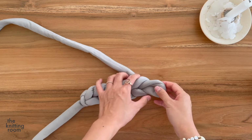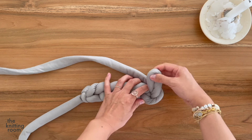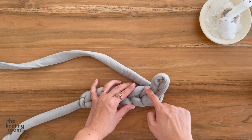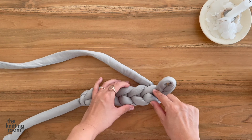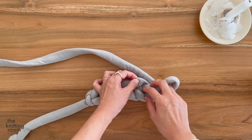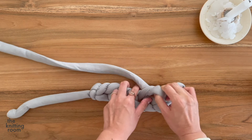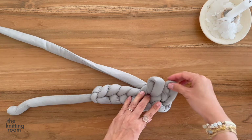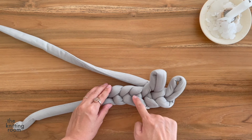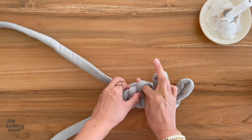Lay your chain horizontally. Make a new loop, but this time pointing upwards, like so. This new loop comes from the last loop of the chain. Now go to the loop next to it. Under the top yarn, make a new loop, pointing upwards as well. Now you have 2 open loops. Continue down the chain and create a new loop in each loop of the chain, the same way.